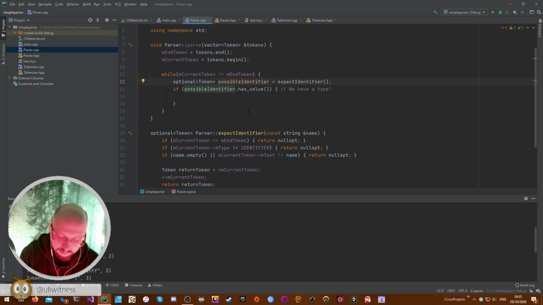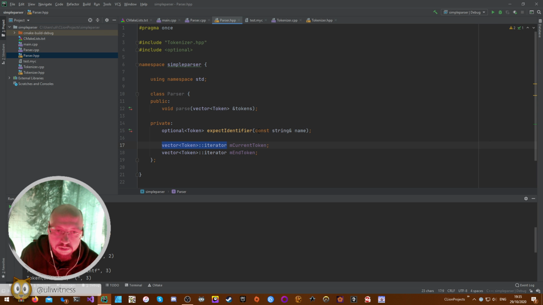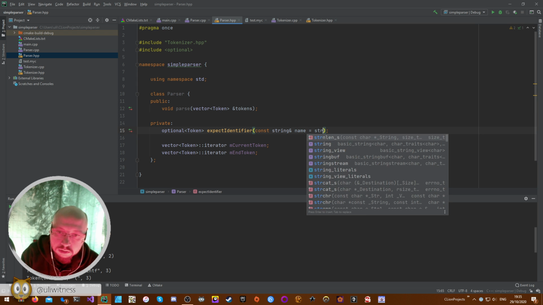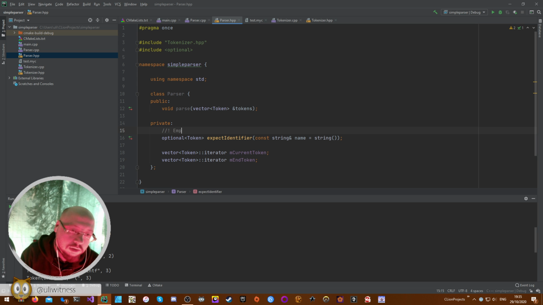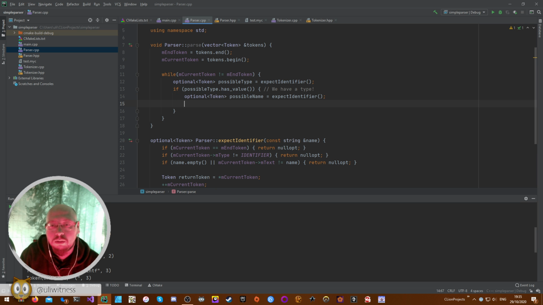Oh, let's call it possible type instead of possible identifier. And here possible name. Expect, and we need to have a default. Give it an empty string. Empty string means match any identifier. All right. Possible name.